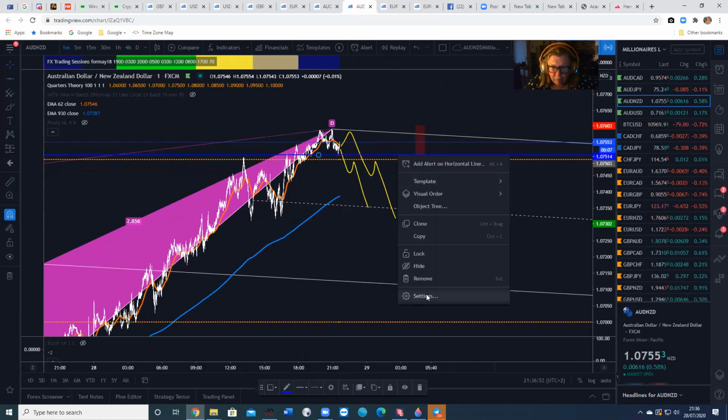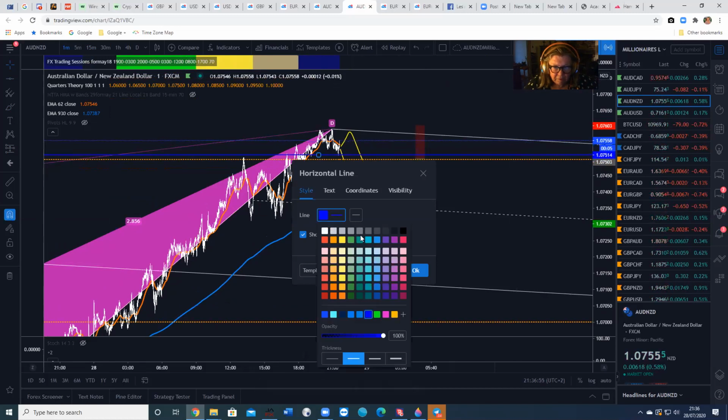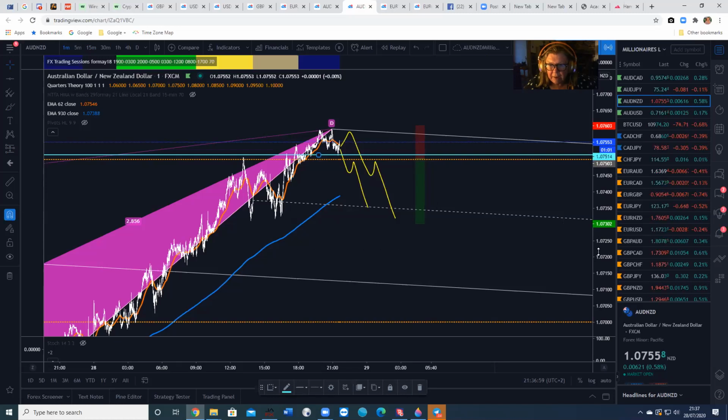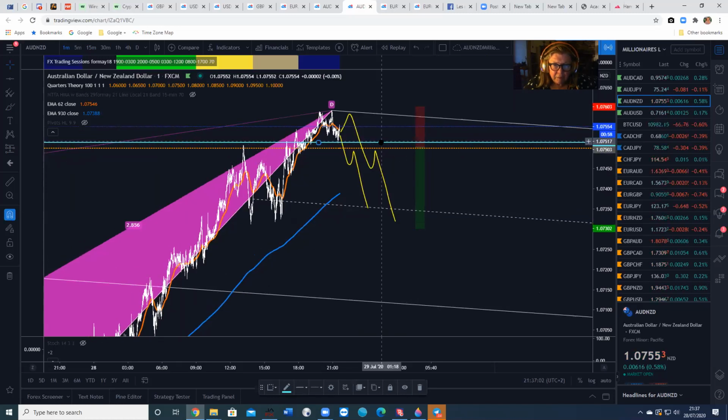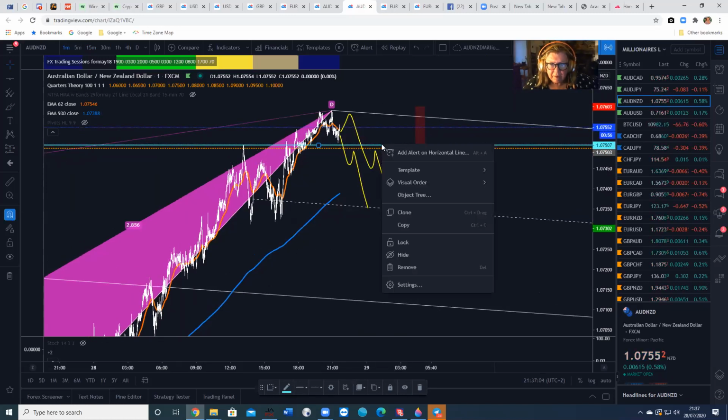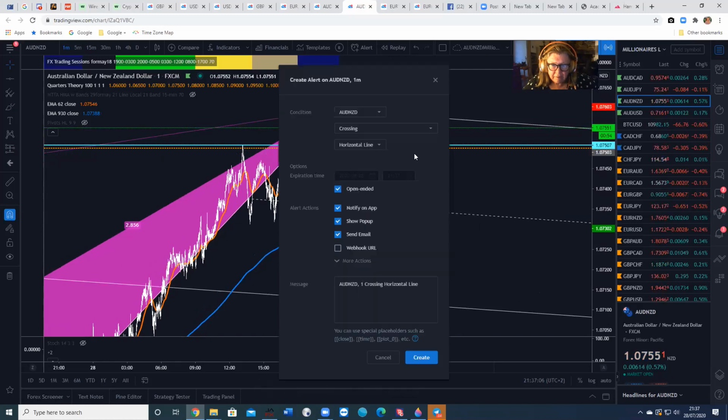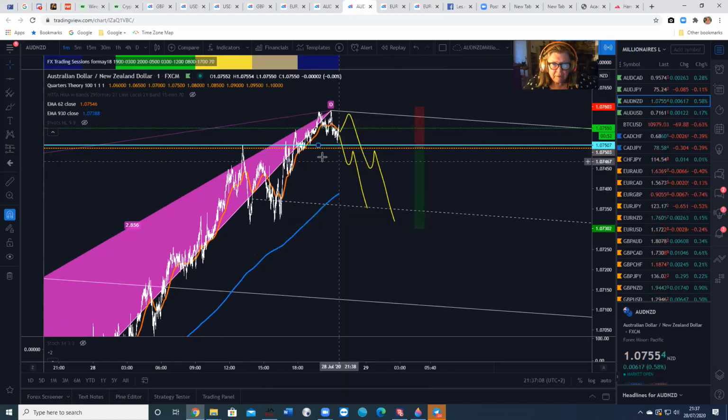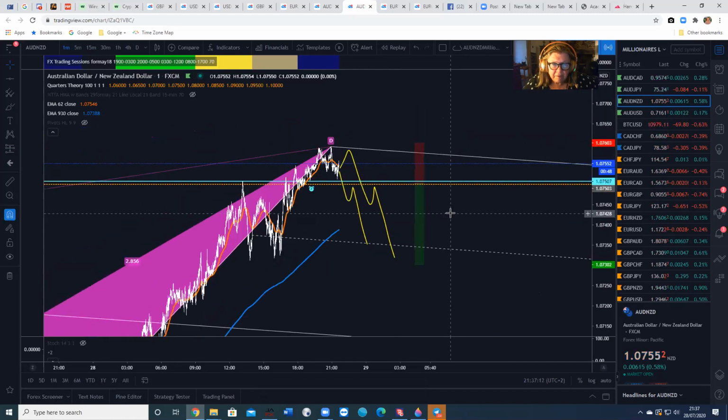I like all my lines that mean different things in the same color, so all my alerts are pale blue. Then my brain isn't getting muddled up as to what line I'm looking at. The muscle memory has learnt that that's an alert. And then I will set the alert. I've extended the right line to go on forever. So that is all set up.